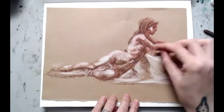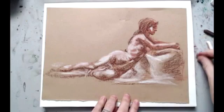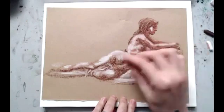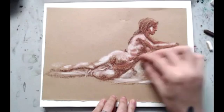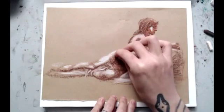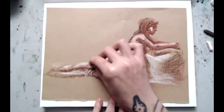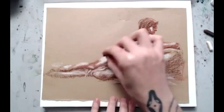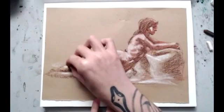So now it's when you go a little bit back and forth between all the colors that we've been using to try to find the way to make it work and to blend them with each other when needed. And so, yeah, this is what we're doing now. We're doing this job of pulling everything together with the midtone.